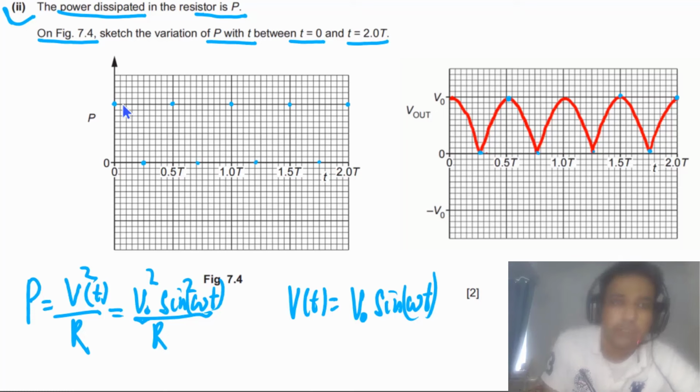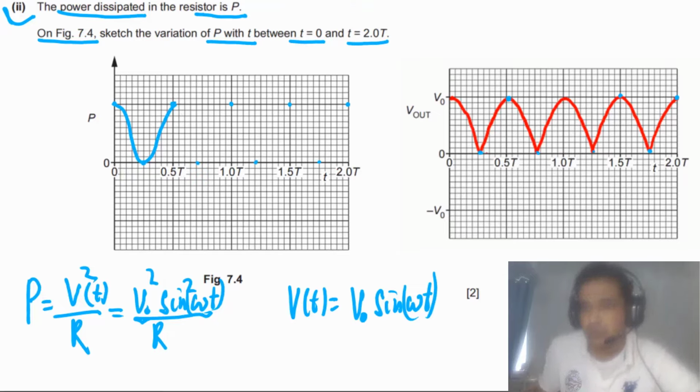Now simply we need to sketch, so its shape has to be a little bit different. It will be less steep at the bottom, then go somewhat like this. So this has to be the shape. But we can copy this one now, so we don't need to sketch again. So let me copy this part here.